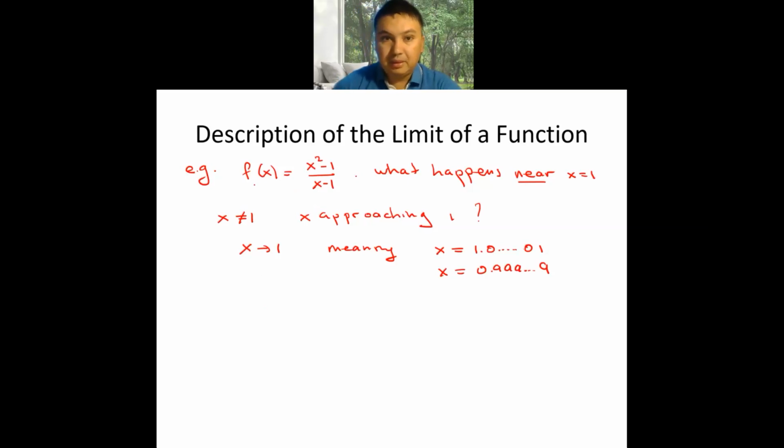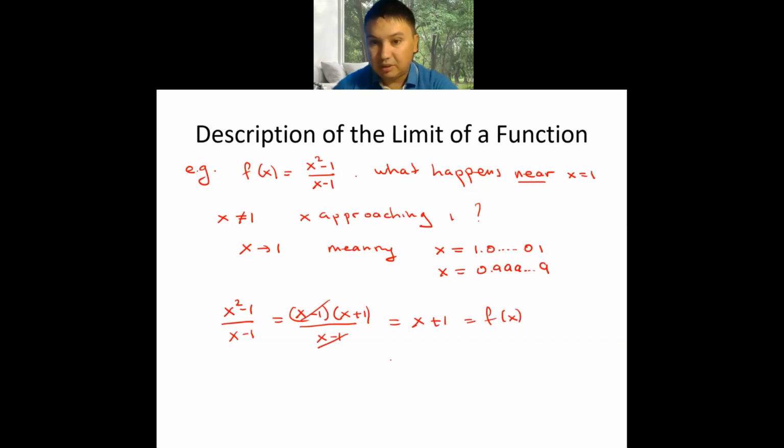Well, for this occasion, it's okay. We can do as follows. I can simplify, since it's a difference of squares. So x squared minus 1 can be written as x minus 1 times x plus 1, divided by x minus 1. The x minus 1 factors cancel. Indeed, what I get is x plus 1. So this is my function.